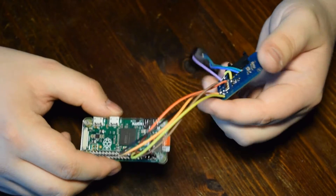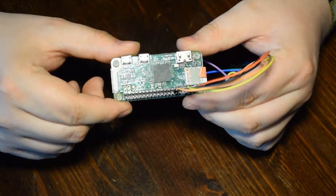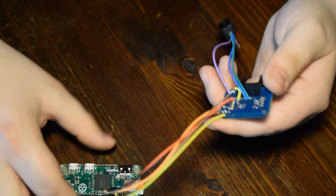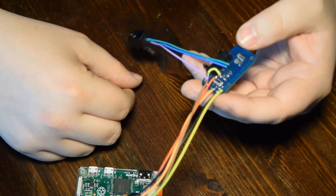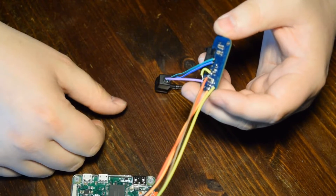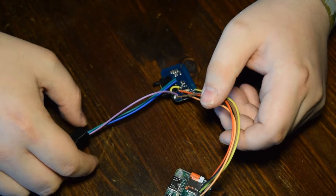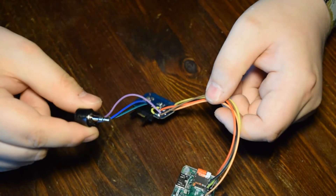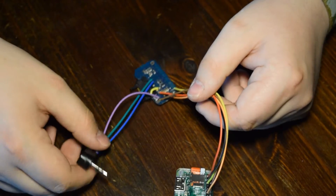Basically what you do is you can connect it to the GPIO pins here and control the little radio text you can see on the displays on cars, for example. You can control the title information even. But the main focus is of course the audio, because why would you do it if it's not for the audio.